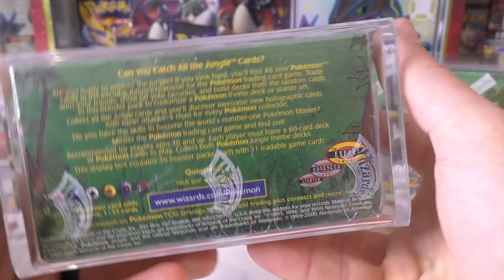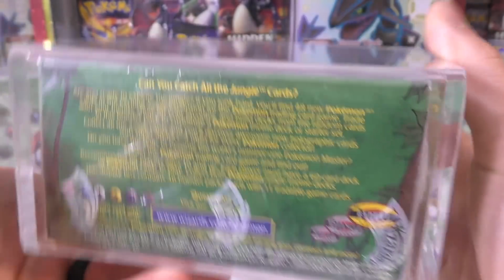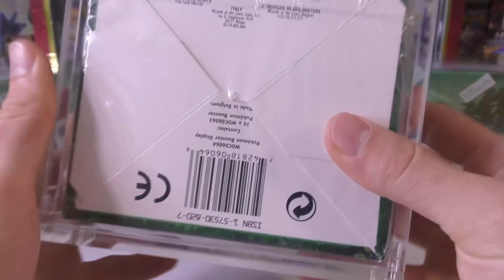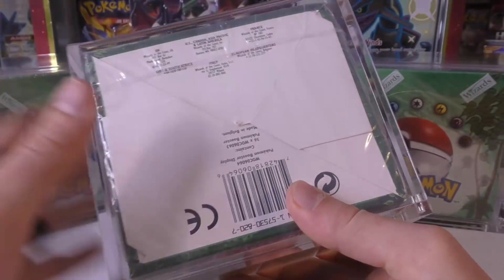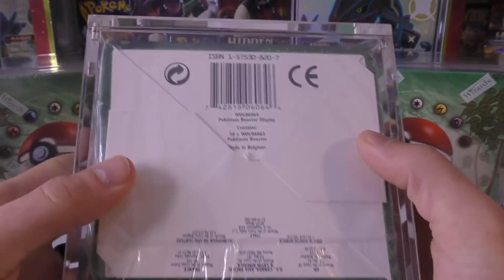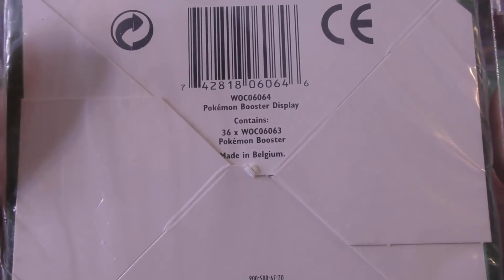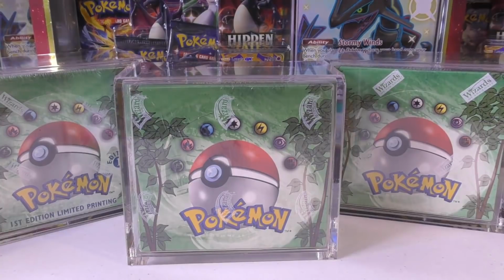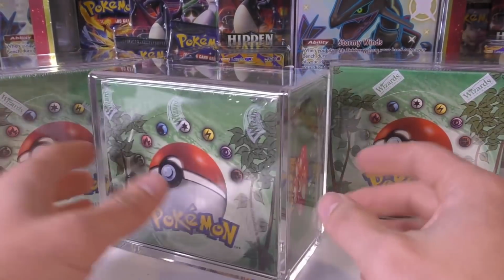Then we're going to keep going around. You see 1999, 2000. Another big gaping hole. And then on the very bottom, it has all these different things. It's got this different type of seal that I just rarely ever see. And then it says made in Belgium. So it kind of makes sense to find a box like this, if it's made in a completely different country, that they're going to have different types of seals. It's going the wrong direction. It's got these holes on the side.